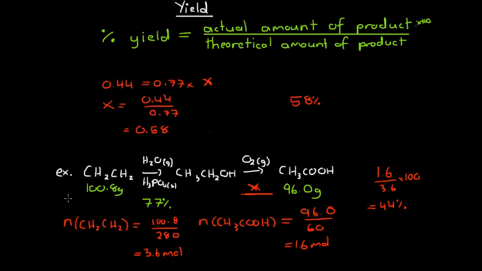So here we've used the masses combined with the molar masses of our initial reactant and our end product to figure out the yield of the entire process. And because we know the relationship between the yield of the entire process and the yield of each of the steps, we were able to use this information to work out the yield of our second step. So that's just one example of a possible calculation that involves yield. And so there's obviously lots of different situations where we may need to use these relationships and our understanding of the actual amount of product over the theoretical amount of product in order to calculate some figures such as this.